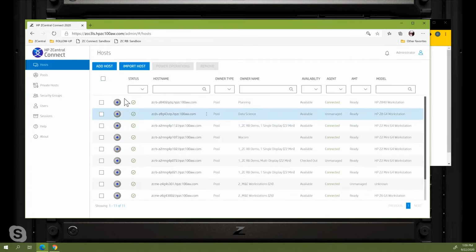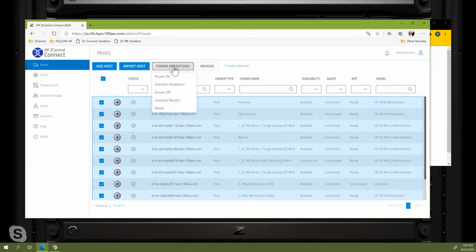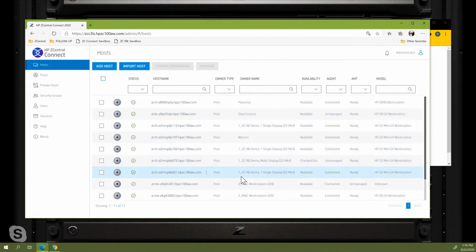One of the things that's really neat, and I mentioned it before, is power control. So if I hit power on, power off, or reset, that's what's going to happen to those machines, just like I was standing next to them. So if I hit reset, all these machines will immediately reboot. Graceful will shut down and restart, that's the normal Windows start and stop like you would do from the Windows icon. Does that make sense? Yeah, absolutely. And it's so elegant if you do have to shut down a rack or what have you. Just one click and you're done. Well, three clicks there, I guess. But yep. Right. But we'll uncheck that so I don't actually do any harm.